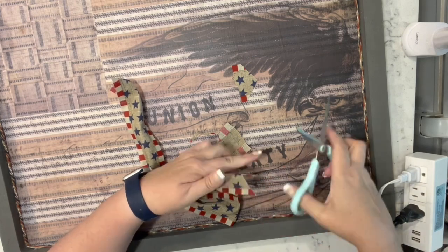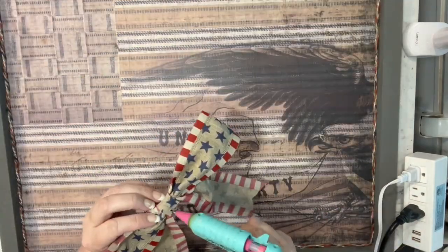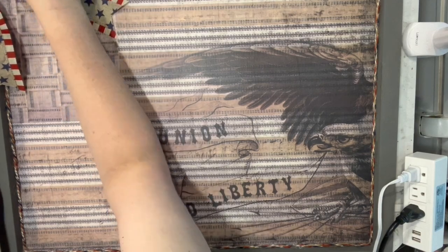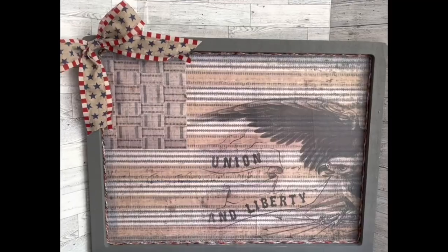Oh, actually, you guys know me. So I dovetail the ends and then I cover the jute in the center, and now I'm going to glue it to the corner of the picture. And then I'm just tacking the tails down so that they don't get in the way.